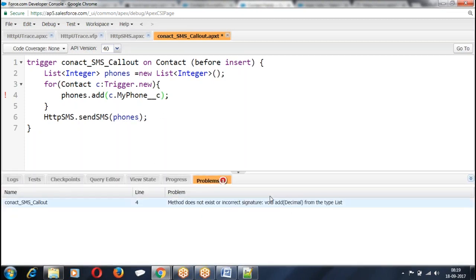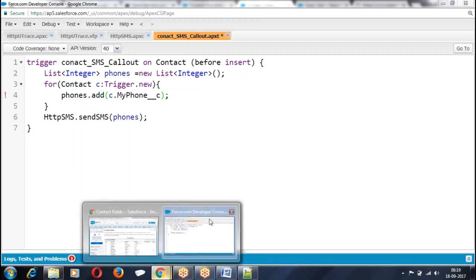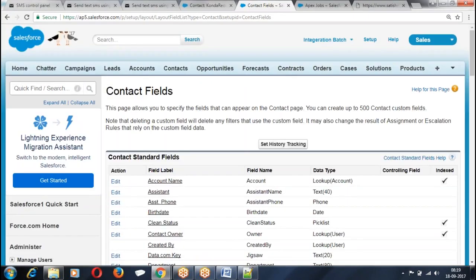But it says the method does not exist, phones dot add. Or you can simply avoid the decimal. What is that decimal we are getting here? Go back to this.